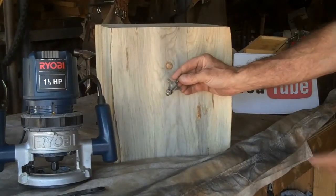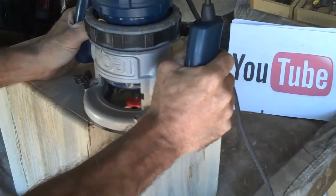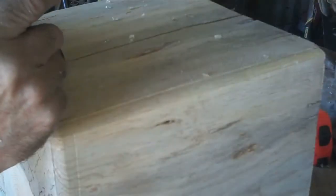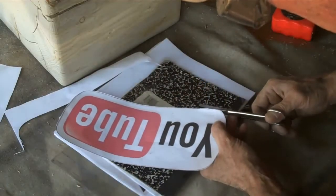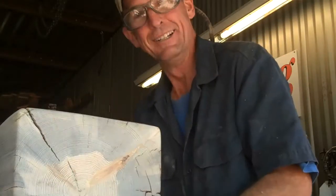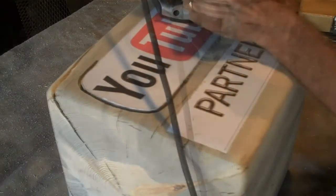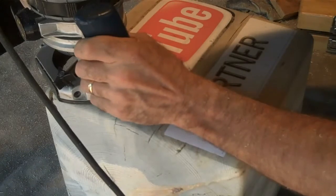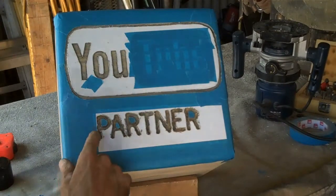So next, we're just going to ease off these corners with this roundover bit and our router. All right, so we're just gluing these on here. Then we're gonna take our router and route these out. So next we're going to shoot this thing with black.